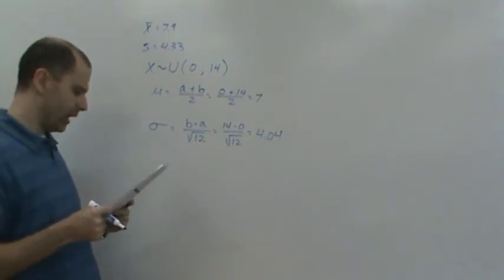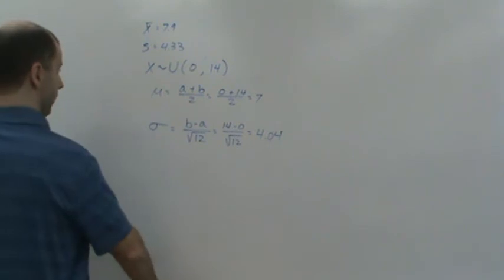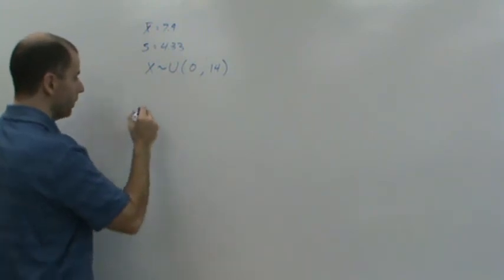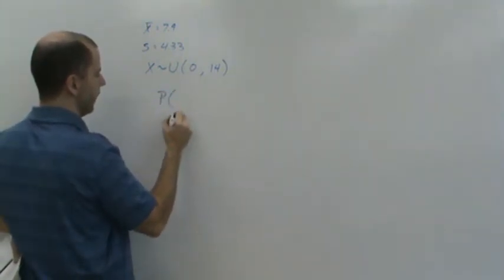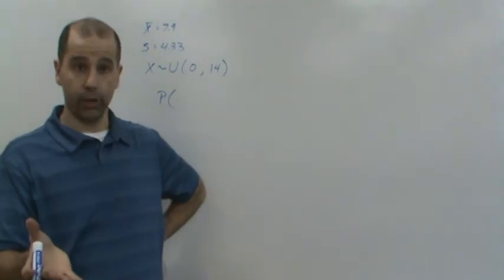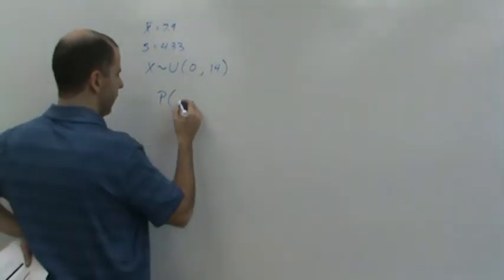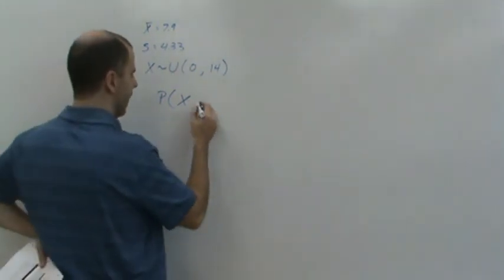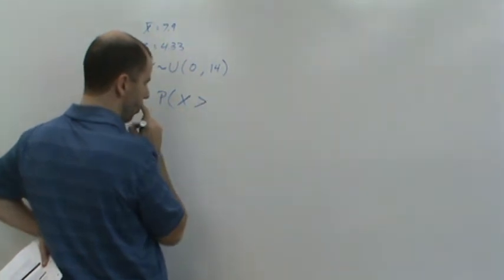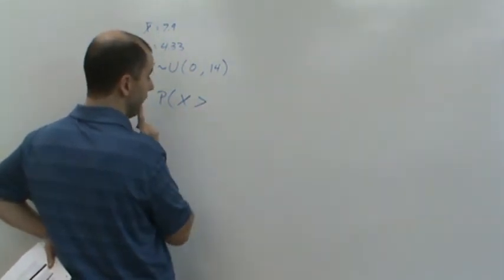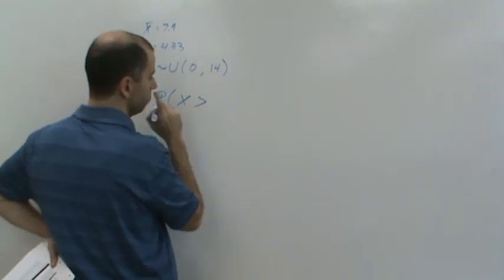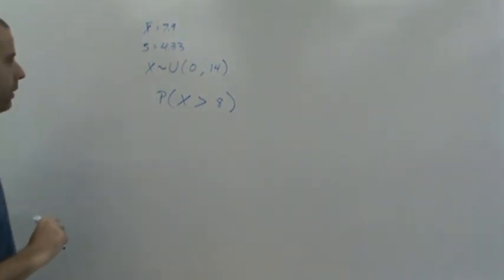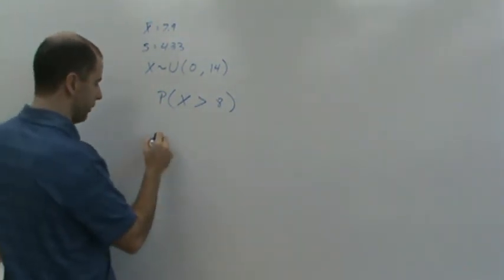Okay, what about this? What about a probability question? So now that we have this, let's ask what's the probability that if we select a random charter, the number of passengers on a randomly selected charter boat is going to have more than, let's say, more than 8 passengers. Okay. Well, let's draw out our diagram and see if we can figure this out.